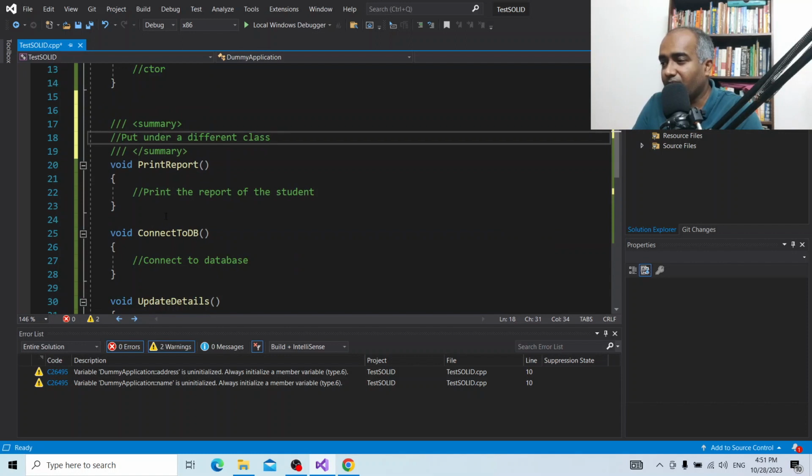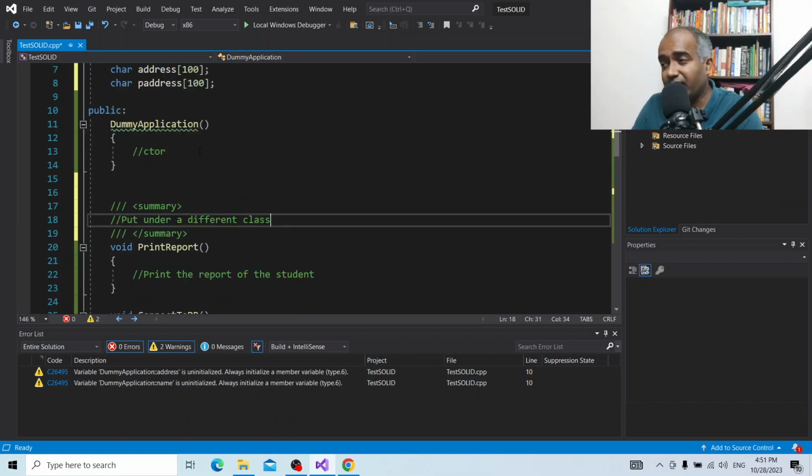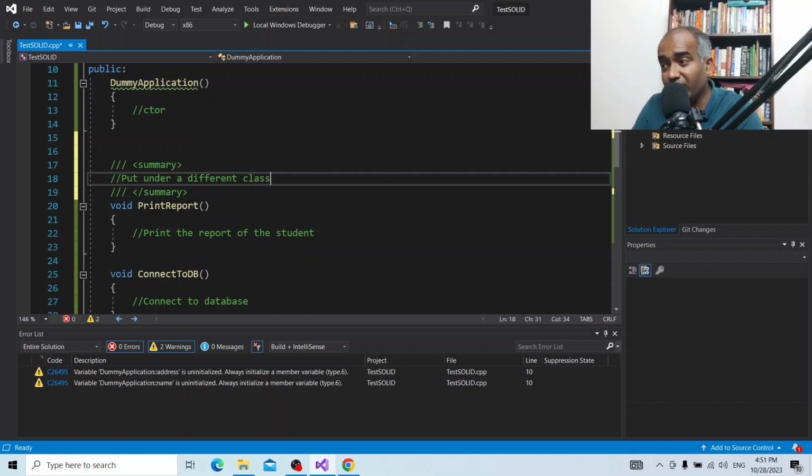When you put it into a different class, in that case you can get the data for the student from the object, and you can pass that object to print report. I mean, whatever class is going to print the report, you can pass your object, your student or your employee object, to that particular class object, and then this print report function will be able to print the records, all the details, right? So this will be done here in a separate class.